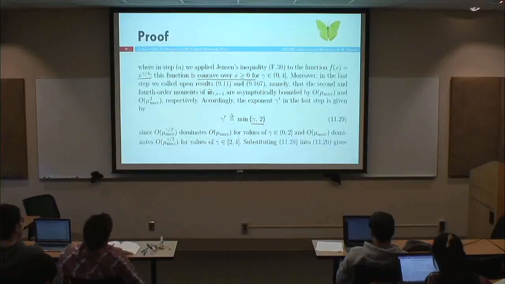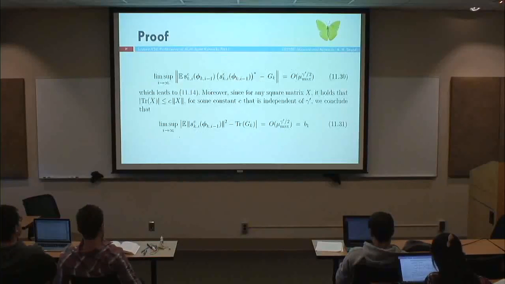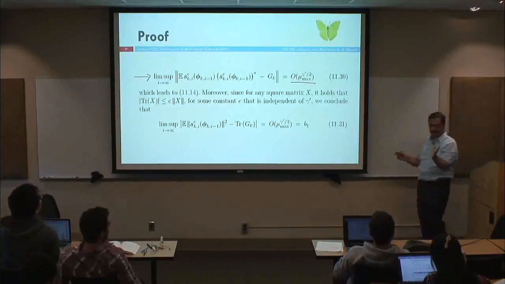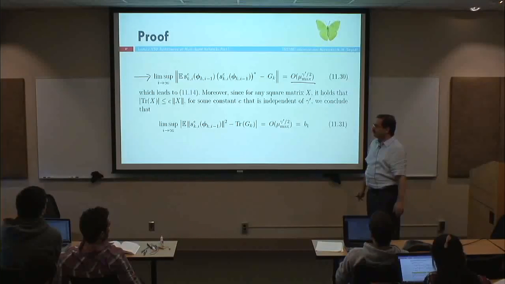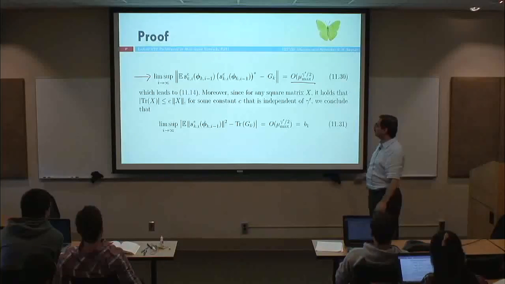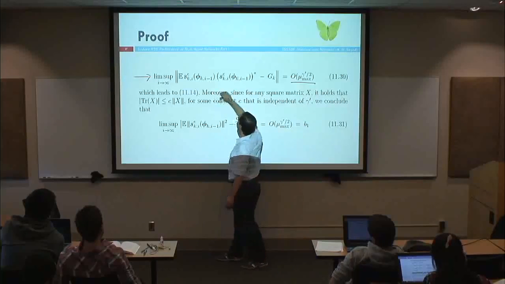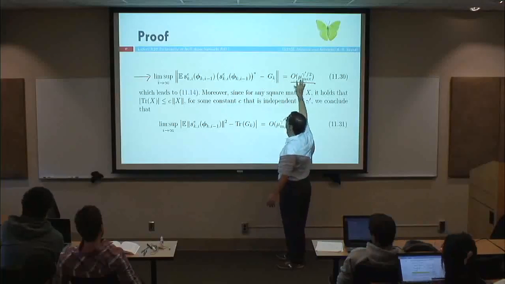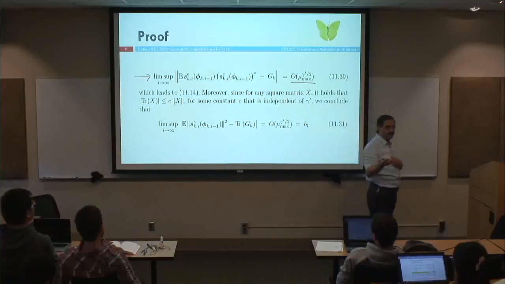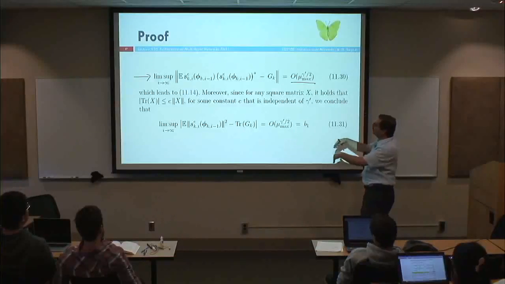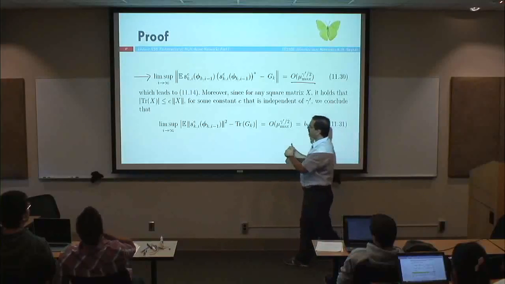Now we are done, because what have we shown? We have shown that this limit is of this order. That's exactly what we wanted to show, correct? Understood? So we showed the first statement of the lemma, that this covariance is this plus something of that order. That's what this lim sup is saying. Now you can transform that into the trace. How do we transform that into the trace?